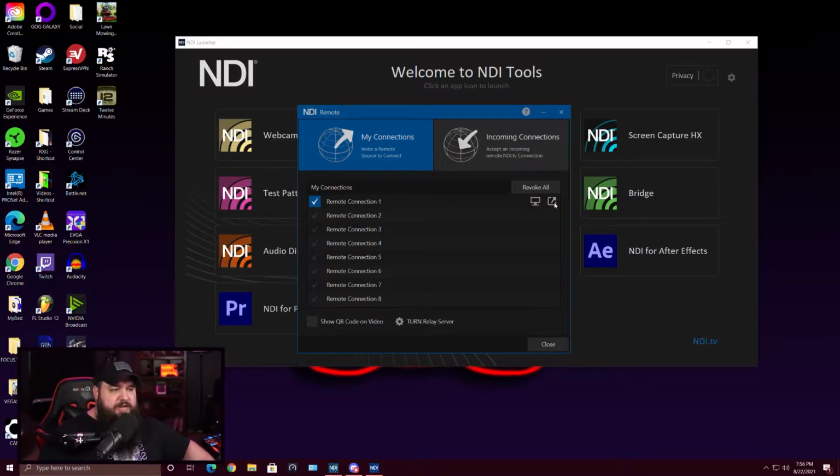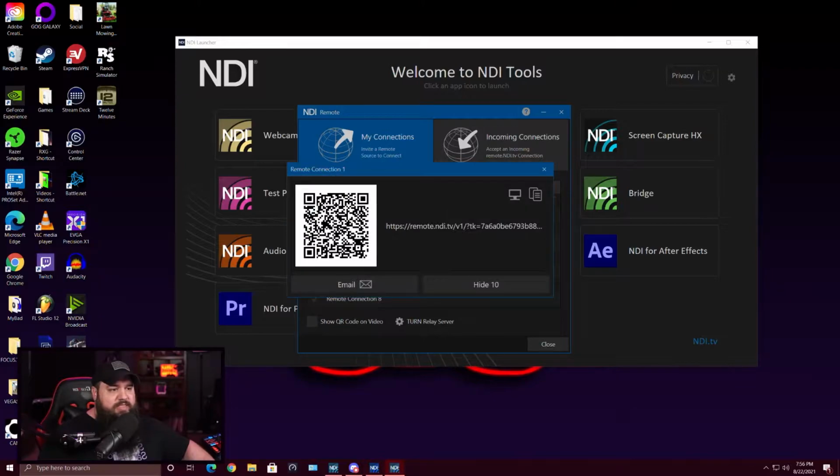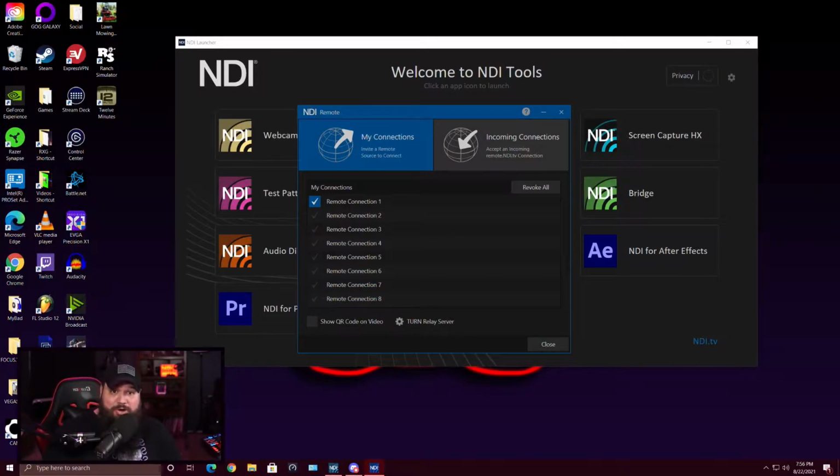The other option here is the share option. When you click that, you're going to be greeted with a screen like this, and you're just going to go ahead and click this box right here on the top right hand side that looks like 2 pieces of paper, and that's going to copy a link for you. You're going to give this link to your friend via Discord or whatever. They're going to open that link, and it's going to open the ability for them to stream their OBS into your OBS. Let's go to that aspect now.